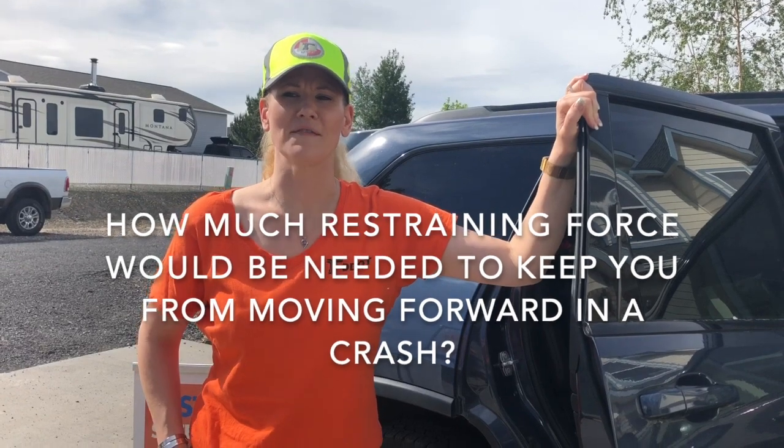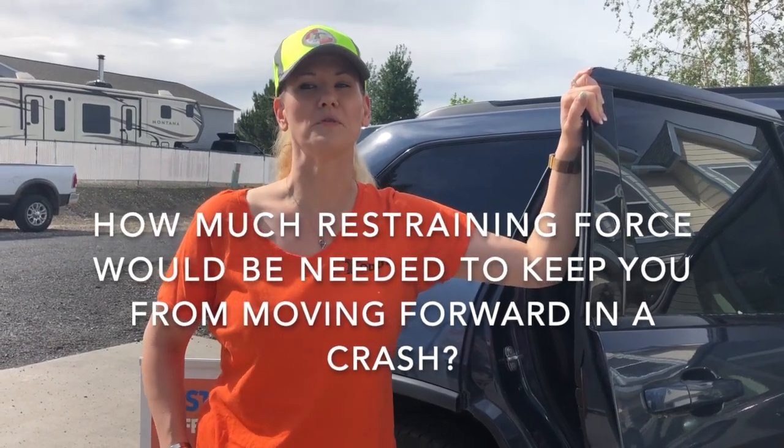How much restraining force would be needed to keep you from moving forward in a crash? This is the job of our seatbelts, applying that restraining force to keep you from flying forward in a crash.